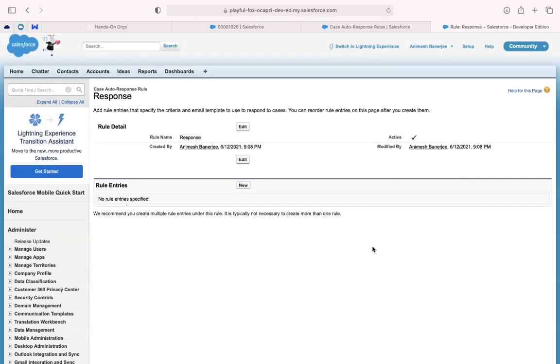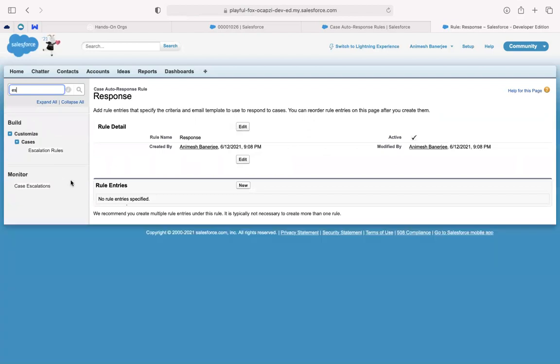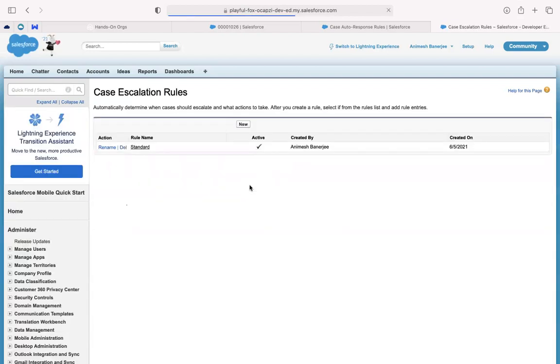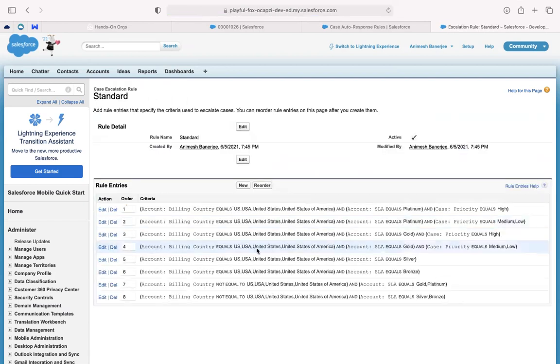There is another thing called escalation, which we also talked about, right? If there is a breach of SLA, at that point you can create rules like when the account is equal to a particular account and priority equals high, you automatically escalate that.